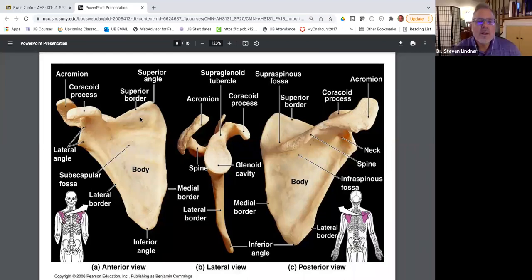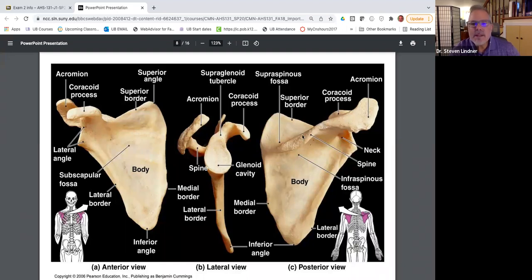Okay, so when we look at the scapula, the first thing we look at is the left-hand side and then the right-hand side. One of the big differences that we see is that when we're looking at it from the anterior, notice how smooth this surface of the scapula is. But when we're looking at it from the posterior view, all the way on the right, it's not so smooth. We have this structure that crosses right through it.